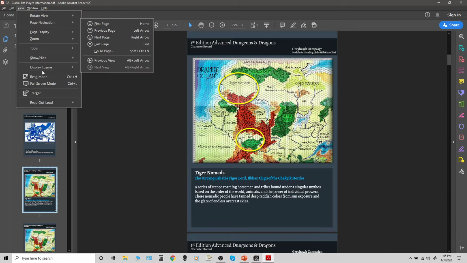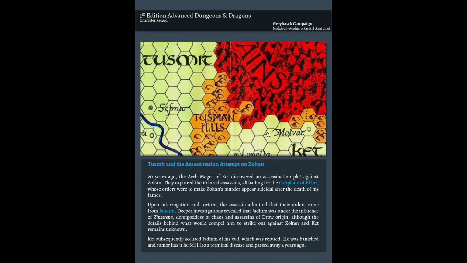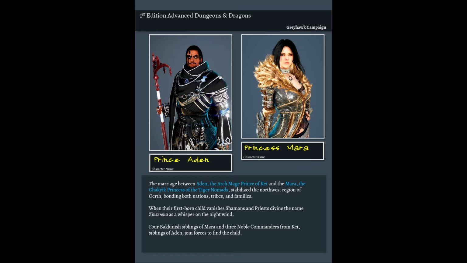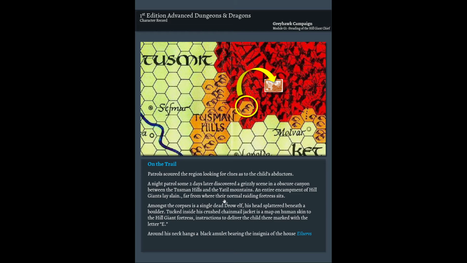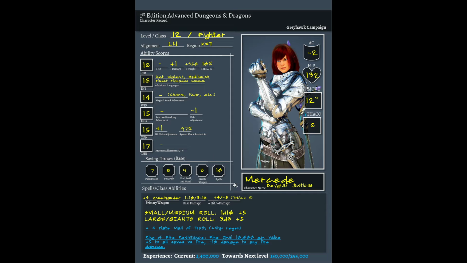In fact, let's just make this full screen mode. So we'll have these slides where we're talking about the storyline, what's happening. We have these portraits of different characters. We have text on here, and we're talking through it. It's kind of like giving a lecture in a school classroom. And we have these character sheets, and they look like this, right?